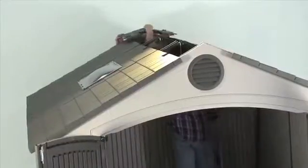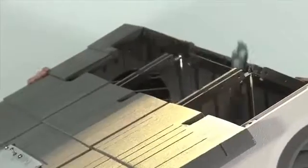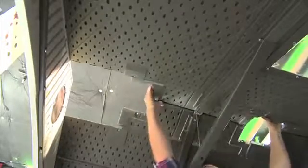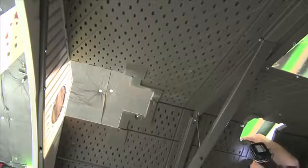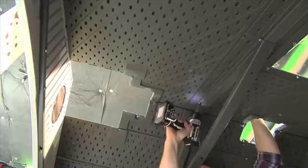Install the roof caps from back to front, attaching them to the entry gable, side panels, and each other. Place the roof cap so the edge overlaps the previous roof cap. Your torque setting on your drill should be set very, very low, or you run the risk of stripping out the holes.